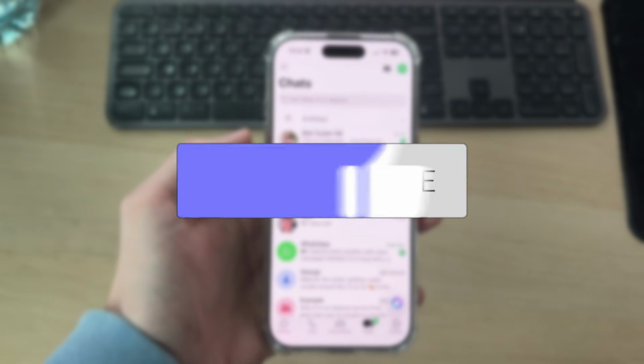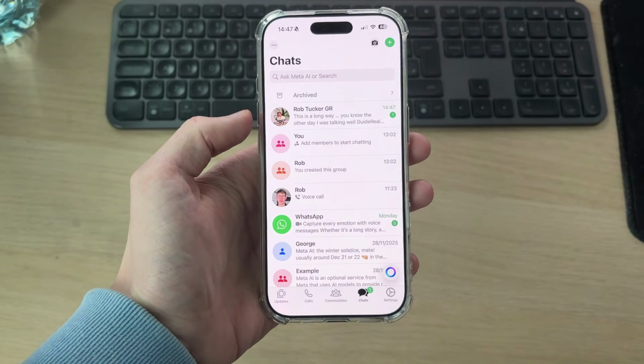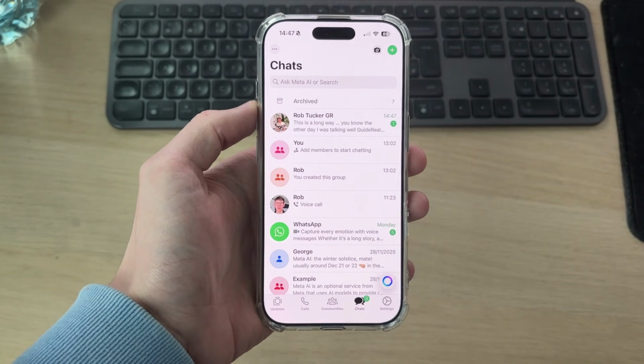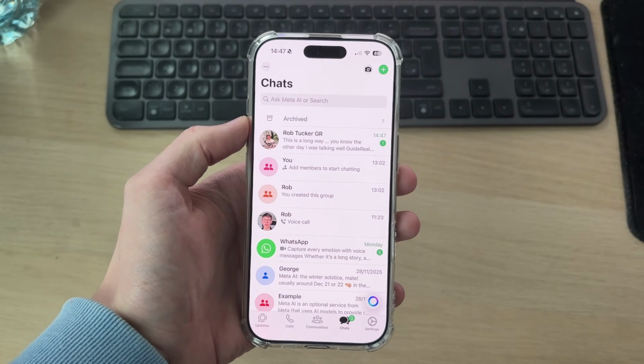Here we are on WhatsApp, and you've got a message come through and you want to read it and you don't want the sender to know. Of course, they know via the blue ticks. So what we can do is read the message without them showing. We'll guide you through this step by step. Make sure to watch this full guide.